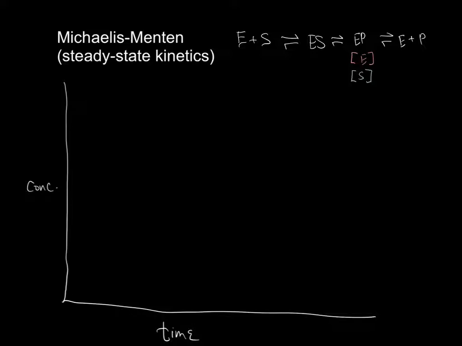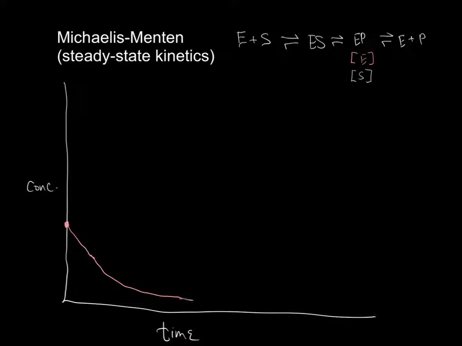Okay, so if we start at time 0, so in the beginning here, and this is just a measurement of concentration as time changes. And I'm just going to arbitrarily, it doesn't really matter where I put this, say the concentration of the enzyme starts off right around here. So what happens to the concentration of free enzyme as it interacts with substrate? Is it going to go up or is it going to go down? Down, right? It's no longer free. It's going to be binding S. So it's going down. It's not a big deal what the slope is here, but it's going to go down.